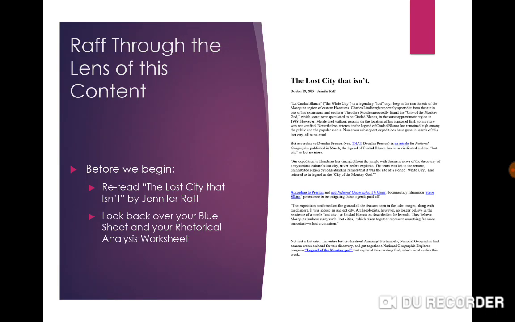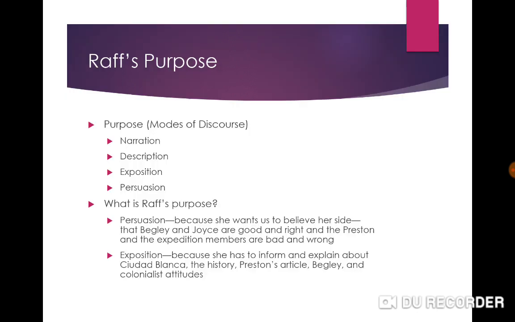All right. So let's look at the RAF article. It'd probably be a good idea at this point to pause the presentation. You might want to reread the RAF article. Make sure you remember it. Make sure it's fresh in your head so that me taking this essay through these 4 concepts makes sense to you in a much better way. All right, so pause if you need to. Make sure you reread the article and look at your blue sheet, your rhetorical analysis worksheet, because then this will be very easy. Okay, we're going to move on.